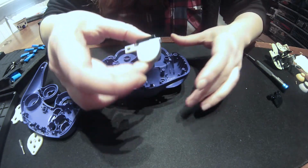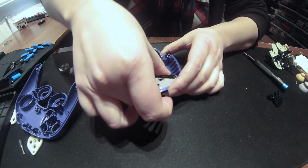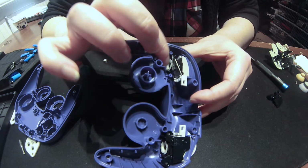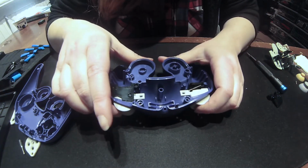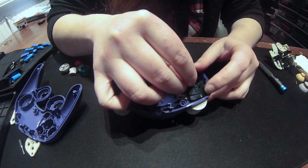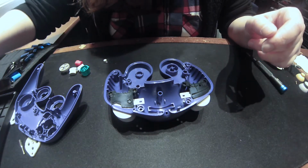Alright. And to put it back in, you have to make sure the L is pointing up. And you go in at an angle, and it should fit in nicely. And there's two little slots to hold the button in place so that the plastic fits perfectly in. And there you go. So now we're going to put this cover back on like so. Awesome. Need my two screws.